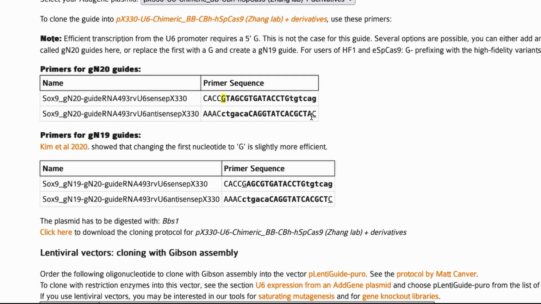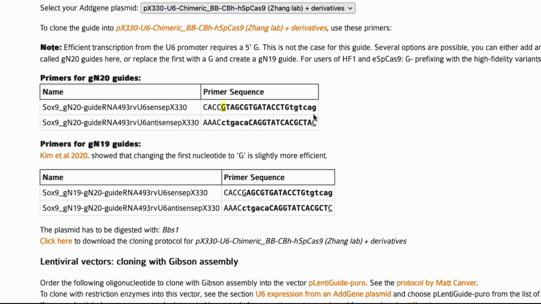the plasmid. You will notice that it adds a G to the Watson strand in case there are no Gs in the front. This will be the G20 guide, meaning that 20 nucleotides match the target DNA. Alternatively, you have a choice of removing one nucleotide from the guide sequence and adding a G, and that's a G19 guide, meaning that only 19 of 20 nucleotides in the guide match the target DNA. There is a note up here that you can read about why a G nucleotide is preferred at the start. I will go with the G20 guide and use this set of primers to clone the guide sequence.